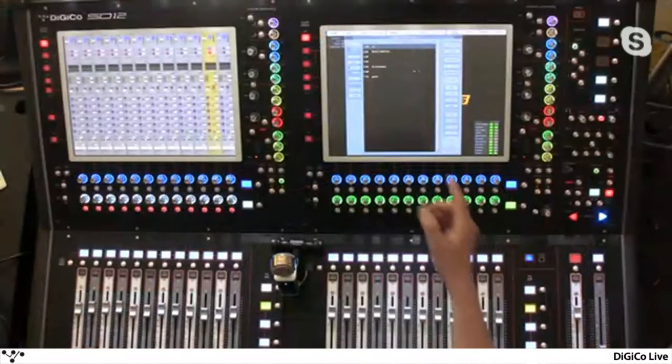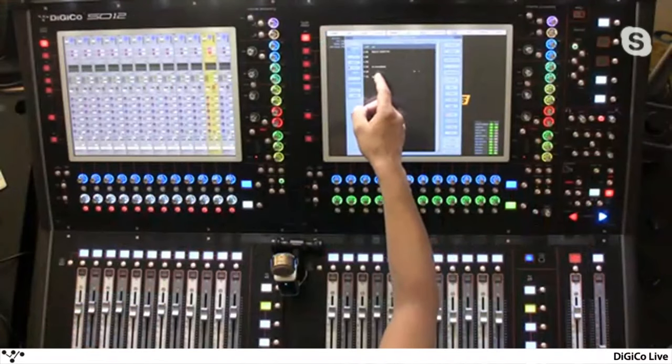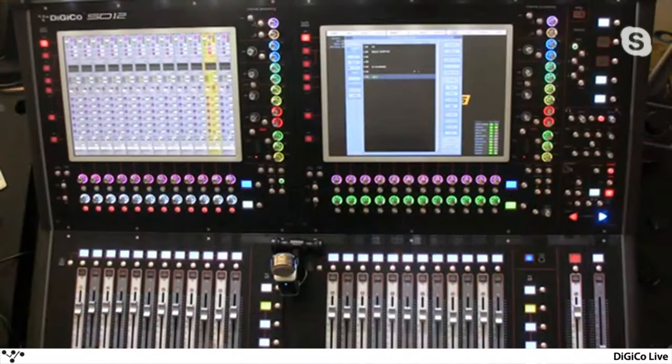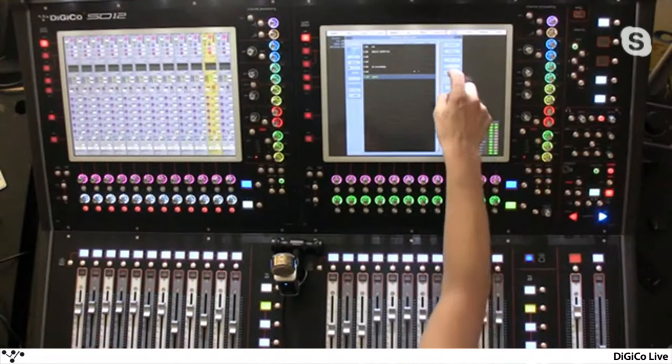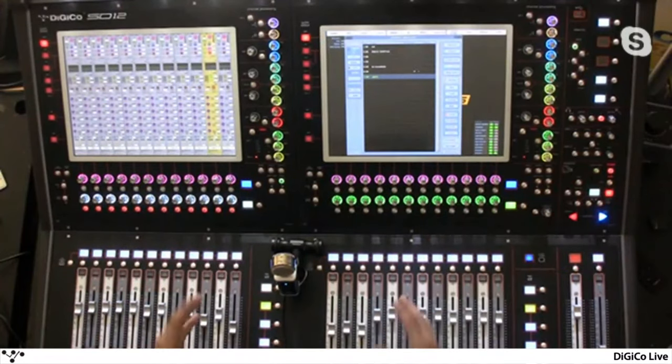So what I'm going to do is leave that button pressed and it will start blinking. That means the surface is no longer connected to the audio, and that means I can now fire my last snapshot and do any changes to it. So fire that one, and I need that down. Okay, update selected. So I have edited a future snapshot.